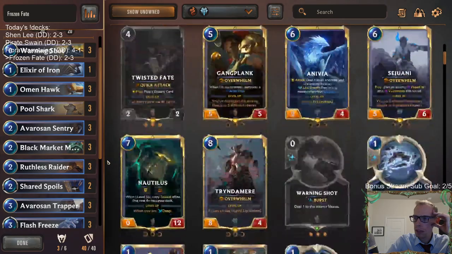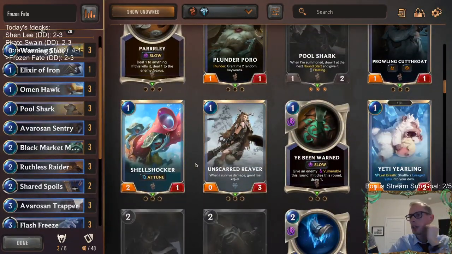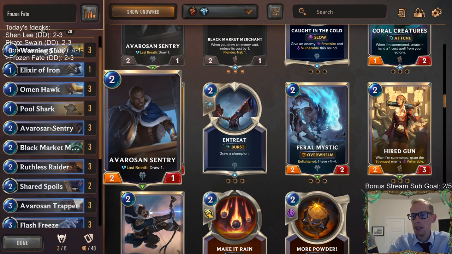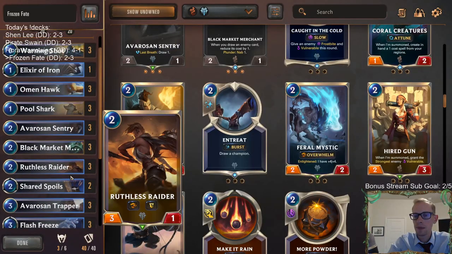That's kind of what I'm thinking, is playing something instead. I really like how Ruthless Raider has that three power to block. That was really important multiple times. But maybe not Avarosan Sentry. Avarosan Sentry looked very meh. This is a slow plotting card, and it's kind of what the rest of the deck is.